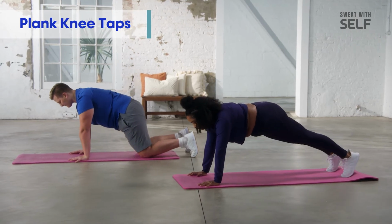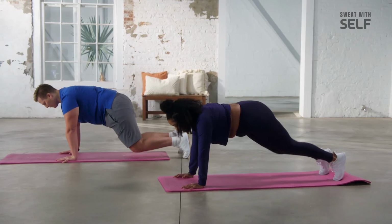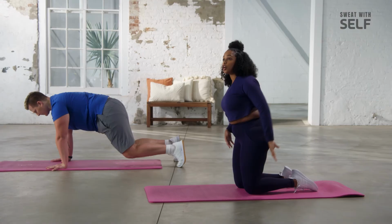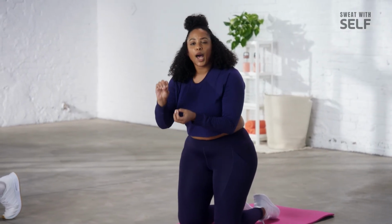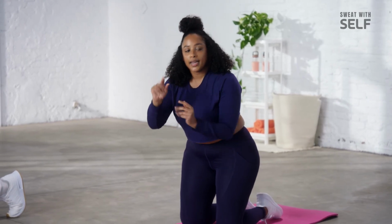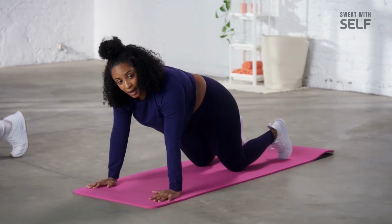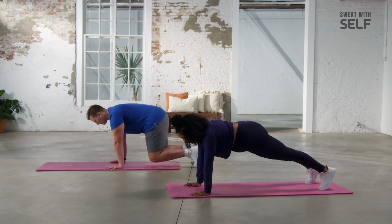And then again, lift it up, and tap again, up, and tap. Keep it going. So the point here is we don't want to sink into that low back. So keep pressing through those hands, keep lifting that belly. That tap of the knee should be the lightest tap, right? Just grazing the floor. Couple more. Lift it up and tap again. Up and tap. One more.